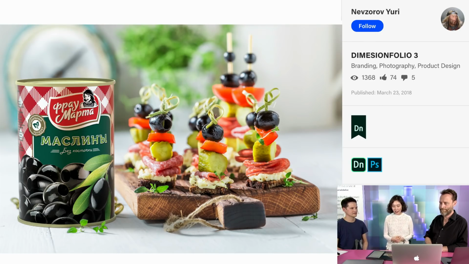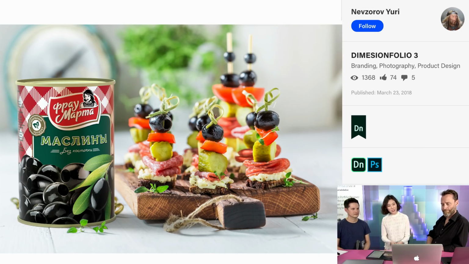And this is just a scene markup that someone was able to create with Dimension. It's not just the product itself that you can visualize in Dimension. You can actually create the entire scene with 3D objects, but also with photography like this. The beauty here is that Neverdrove was able to create this entire scene without having to photo shoot them, cooking the sandwich and bringing the light setting of the scene. It will be a lot of work if you have to physically do that.